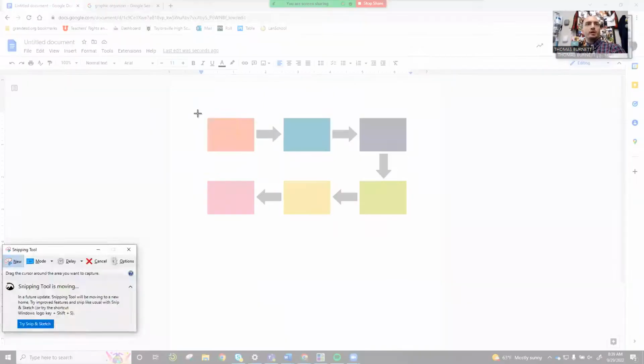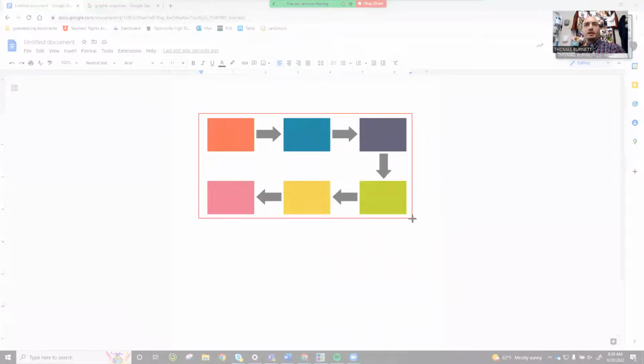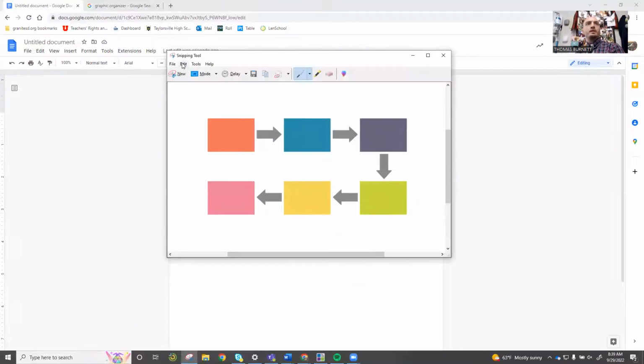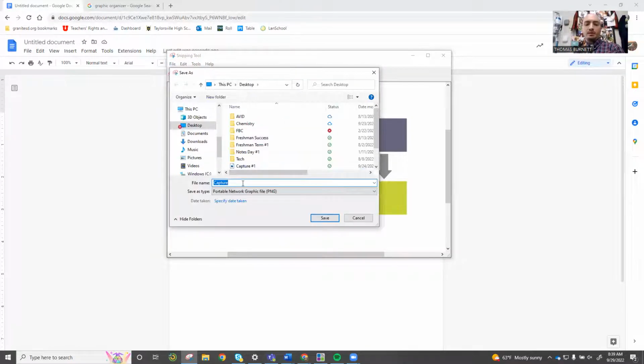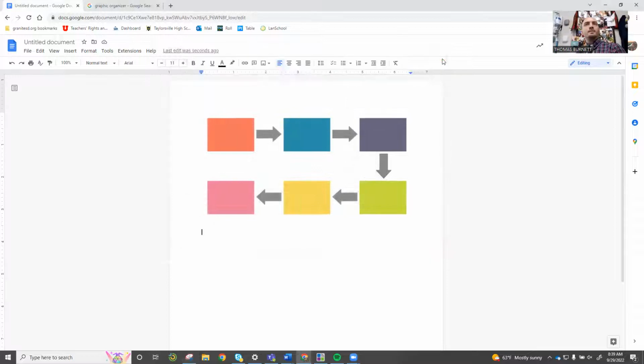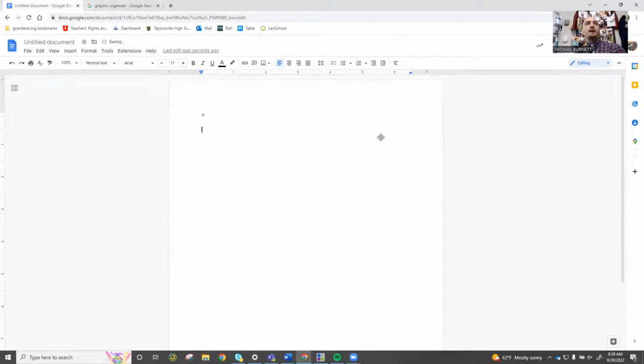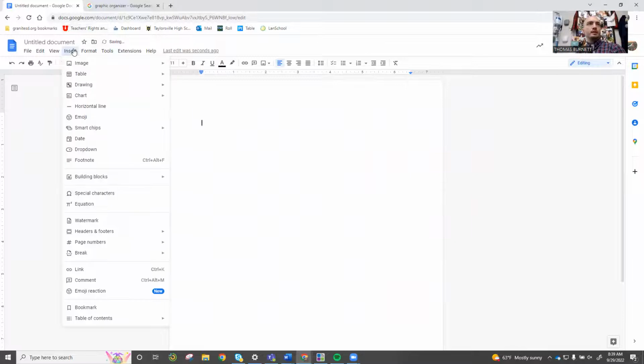I've got a snipping tool and I'm going to take a picture of this thing. Take a picture. Then I'm going to save file, I'm going to save as. I'm going to save it to my desktop, just to something that I remember. Let's type it A, so then it'll come to the top. But you can say whatever you want. Save. Okay. So now the next thing you're going to do: insert, drawing, new.